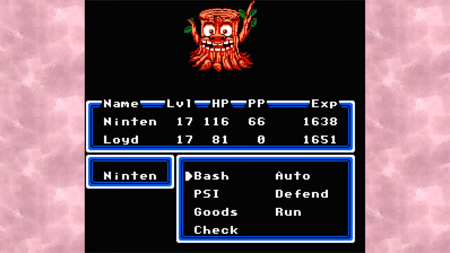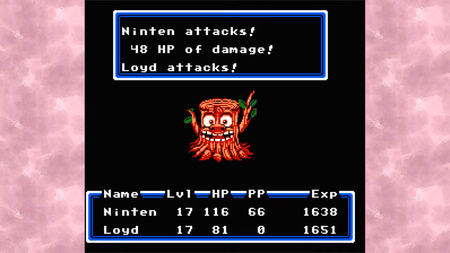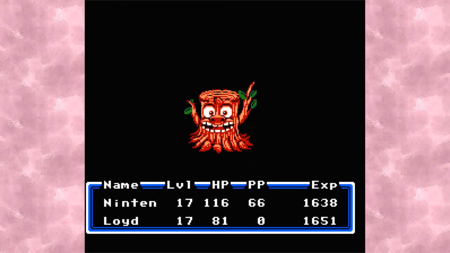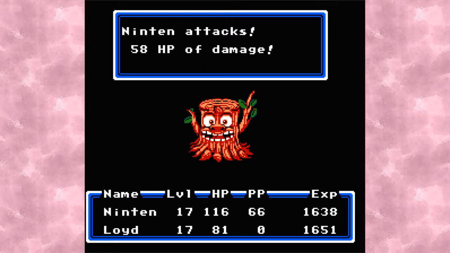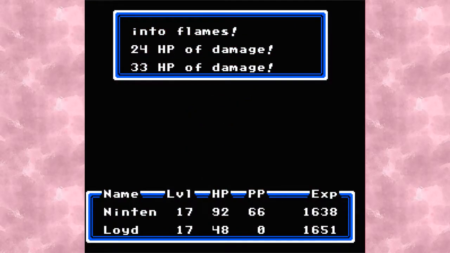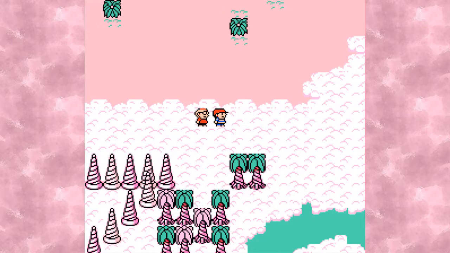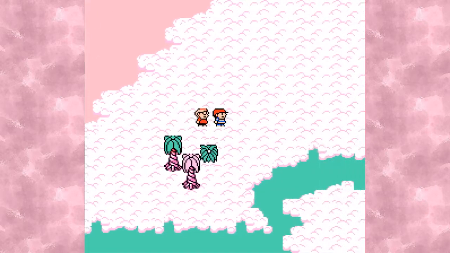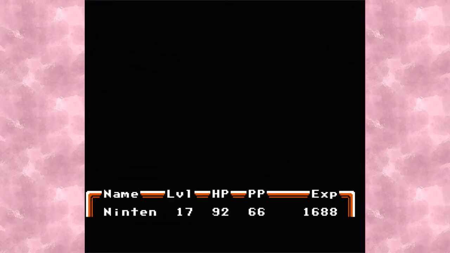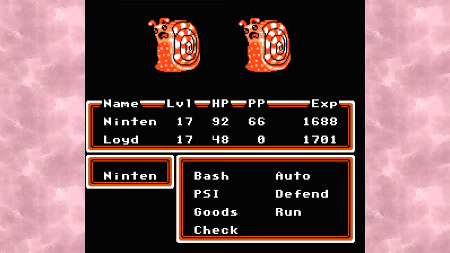Oh, crap. It's a Teratoke. Might be able to kill it, but I think this is one that explodes upon death. And there's no rolling HP in this, so... Teratoke bursts into flames! It just hurts. It's probably better just to run away from those things since there's no rolling HP, so there's no benefit to really killing them. Batch of snails.